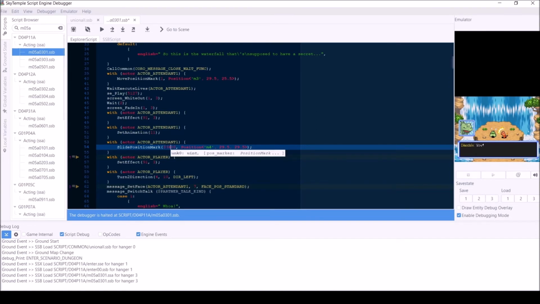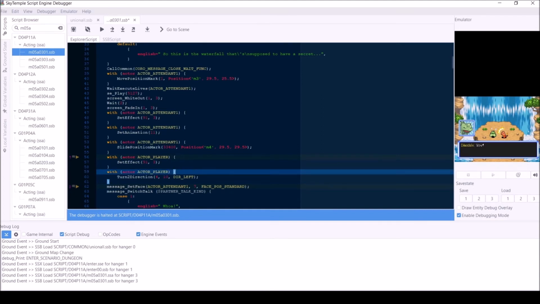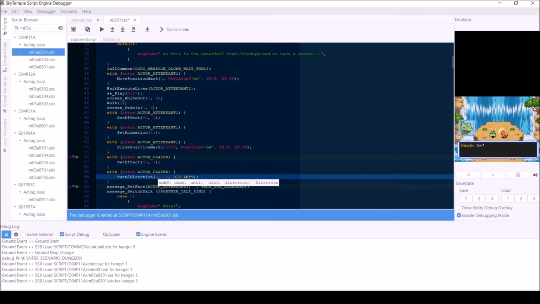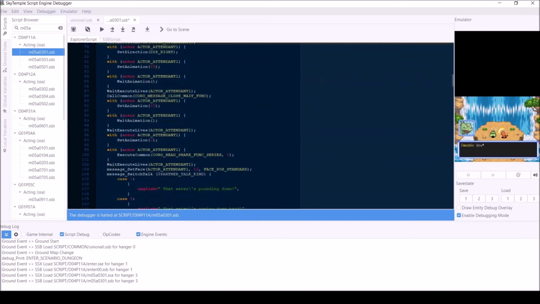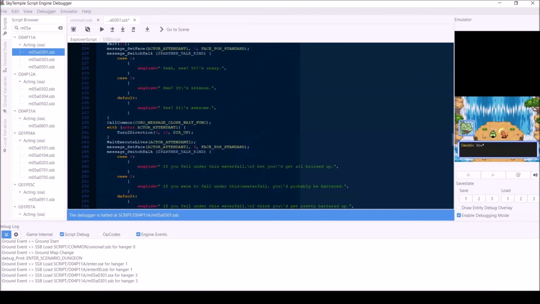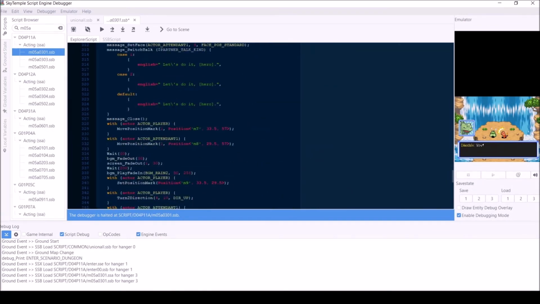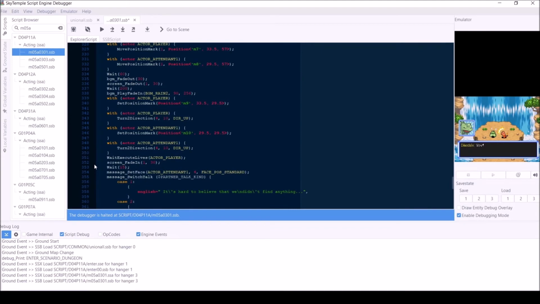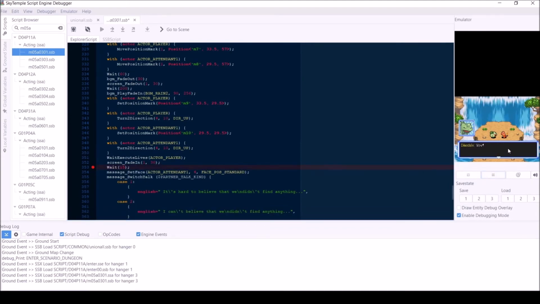Not sure what this first number is, but once again, you have to have it. You can just copy it. It's not a big deal. At the same time, the player has this shocked effect set and turns to direction left. Again, I don't know what these numbers are for. After this, it's a lot of repeating commands we already know up until about line 353. So that is our next break. Let's see, there it is, 353. Hit play.